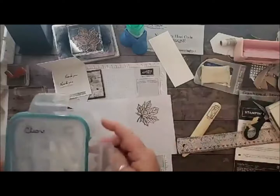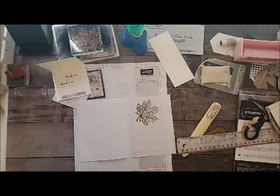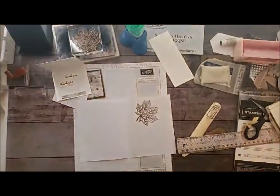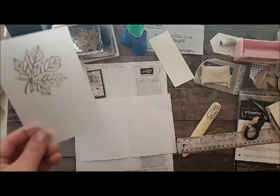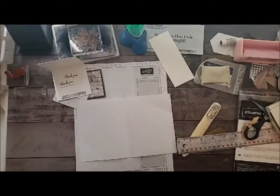Okay, so now put this away. I'm going to get out my heat tool. So it's going to be a little loud. This is my heat tool, I love our Stampin' Up. We have 2 different settings. So bear with me while I turn this on really quick. You can hear it. I got it on my heat setting. Now, get it to be hot a few seconds before, and then always make sure you have somewhere to hold on to so you don't burn yourself.